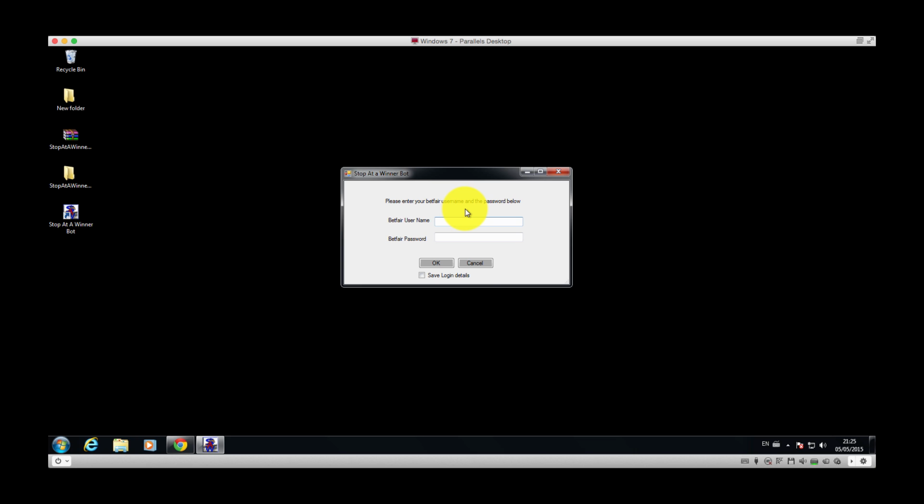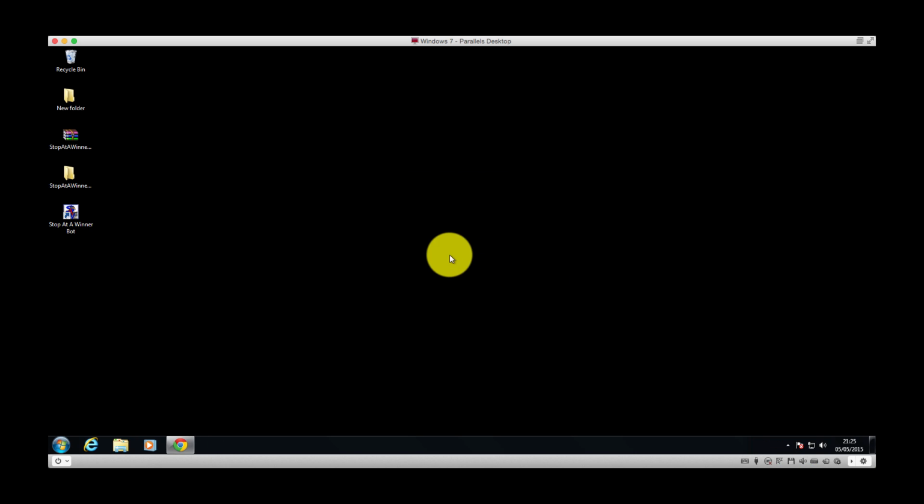So I always start by logging into a Betfair account that has no funds in it. So that means it cannot actually place any bets for me. So we just log in with our username and password here. Press OK. It's pretty quick, and it will log in very, very quickly.